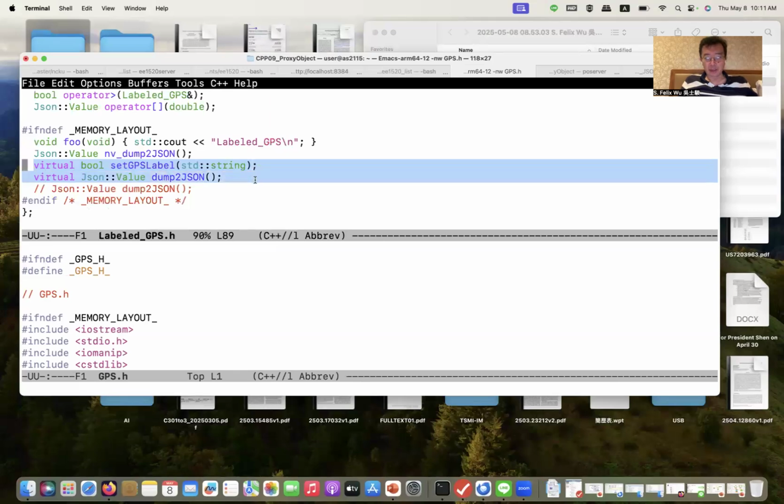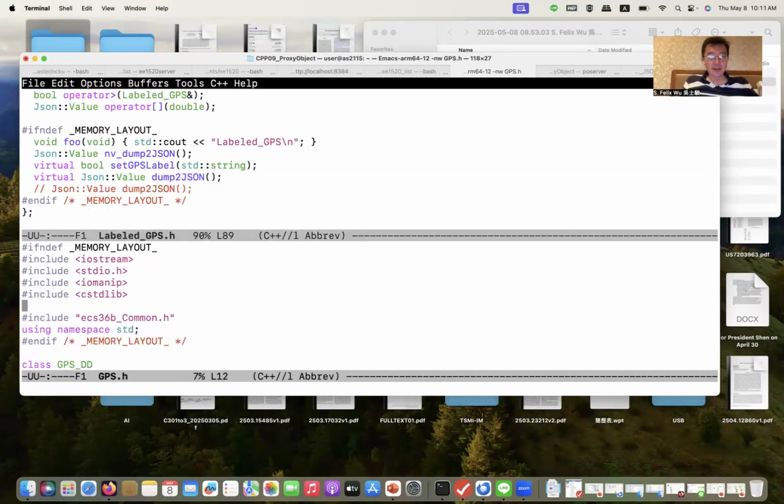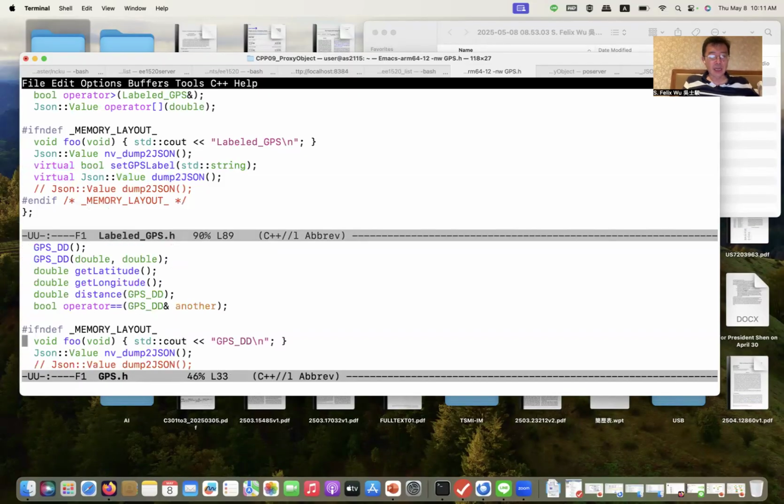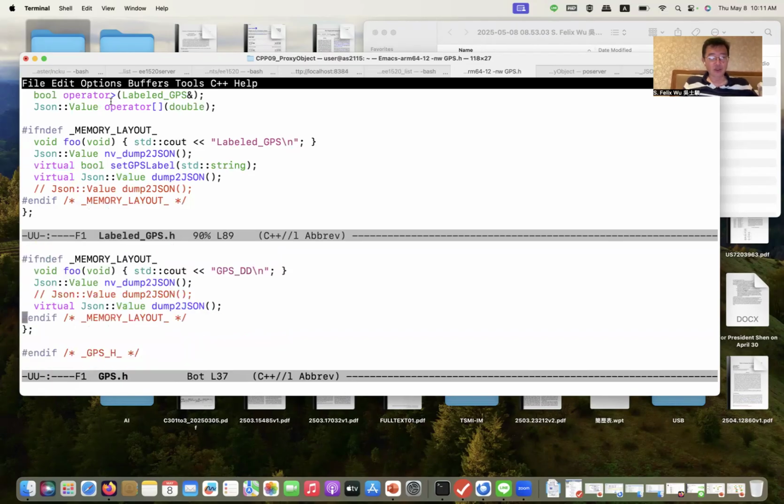Anyway, I have two member functions. One is set GPS label, one is dump to JSON. They're both virtual functions. And inside GPS, I only have one virtual function, which is dump to JSON. This is the only virtual function I have. The rest of this, don't worry about that.